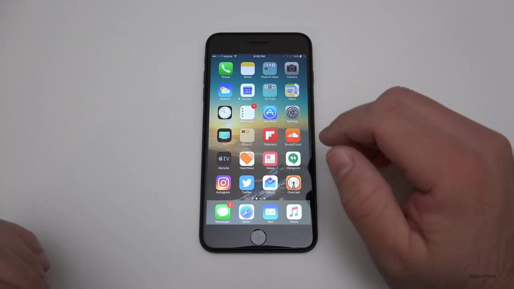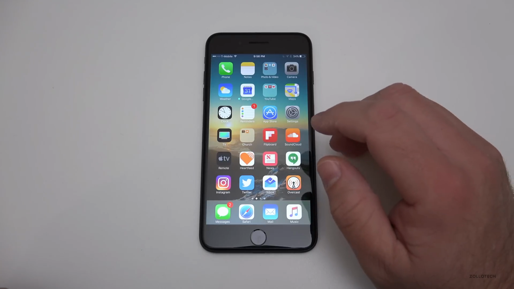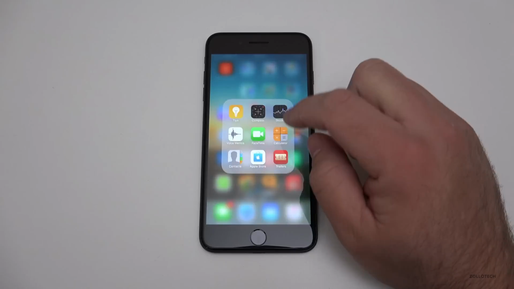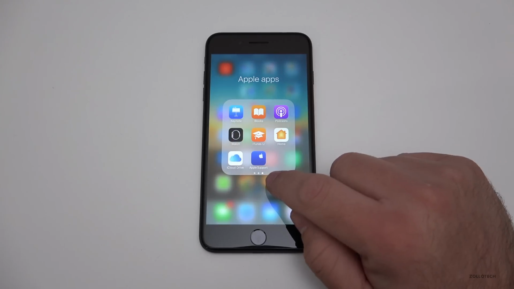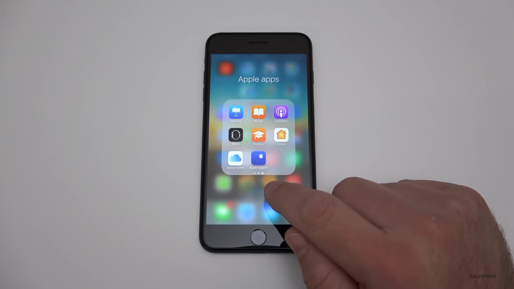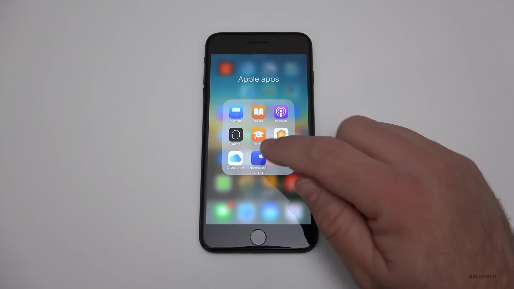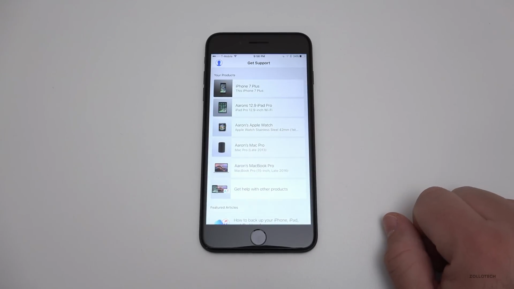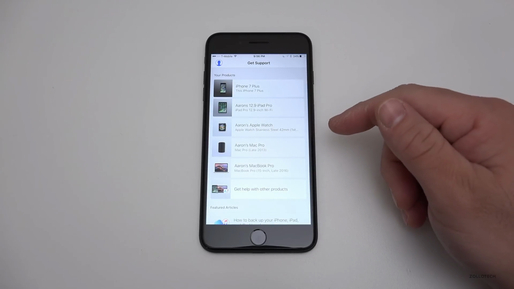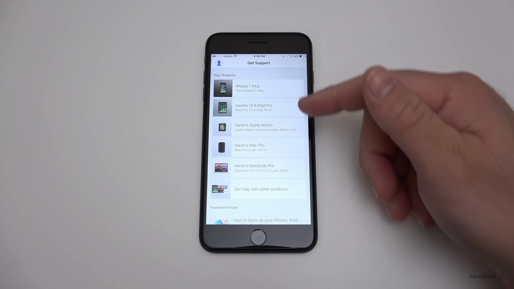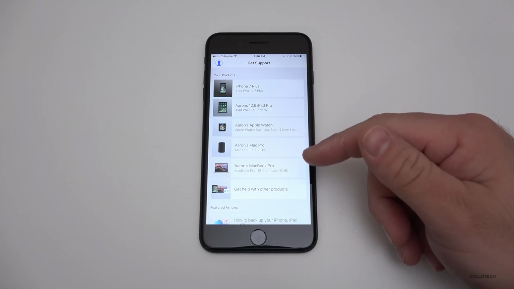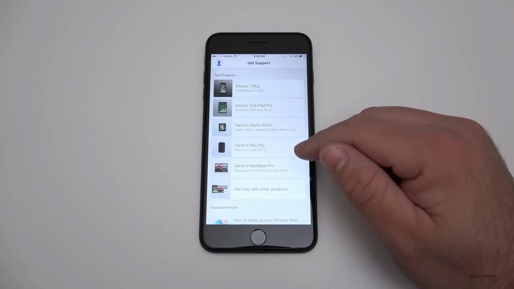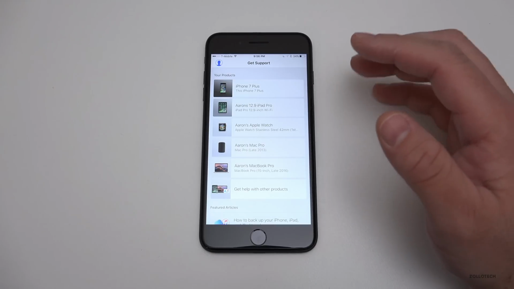It seems pretty simple, but quite a few people around the world don't have access to this app, and it's Apple's own support app. It's free, and it's definitely worth downloading when you have an issue with your iPhone or any other Apple device. So what you'll do is you'll open it up and sign in with your iCloud account. Once you've done that, it brings up your associated different devices, and you'll see I have my different devices, my editing computers, things like that.